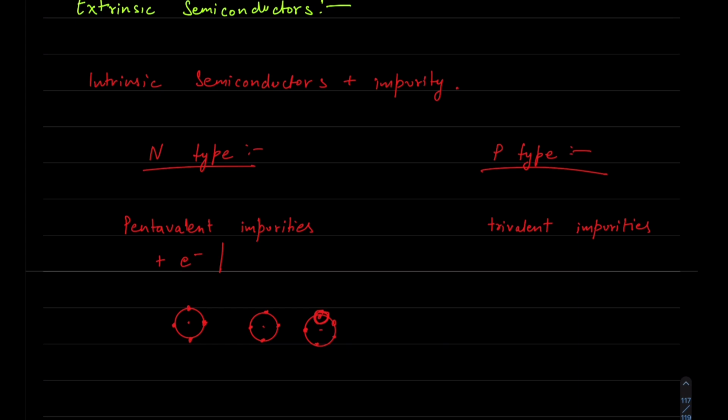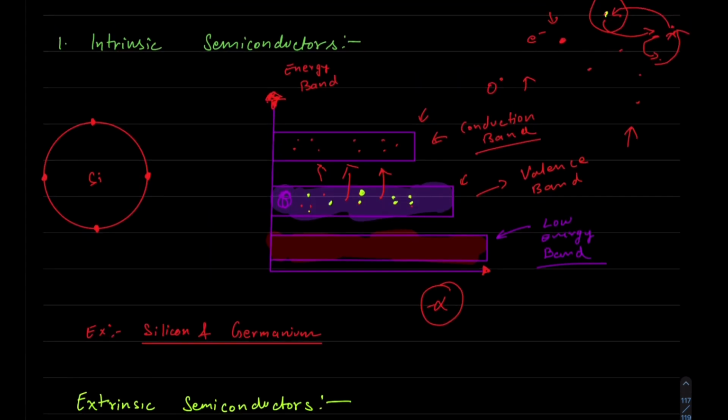If we go back to our energy band, if there is an excess of electrons, that means more electrons will move into the free electron band, right? We have more electrons there. Why are there more electrons there? Because that extra electron moves into the conduction band, and the valence band still has the 4 electrons. There are still holes, because of the electrons that have moved to the conduction band, but electrons are the majority carriers.